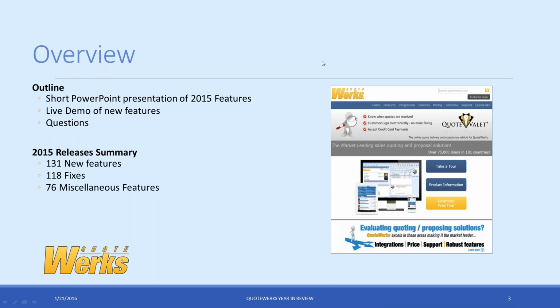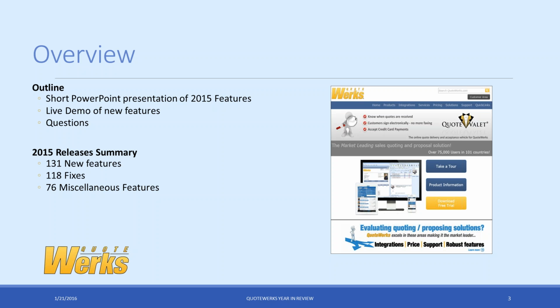So to go over the new release features, we did have 131 new features released in 2015, so that's quite a few features. We're not going to go over every single one today, but we do post those on the website. So if you do have questions or you do want to see all the features that we released, just go to our support page. You'll be able to see all of them here on the releases summary page.